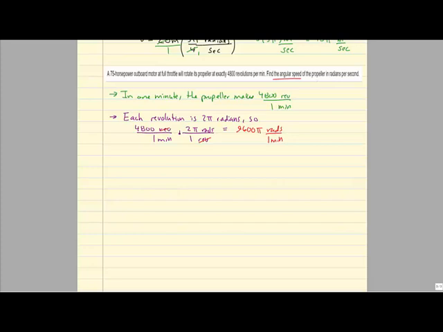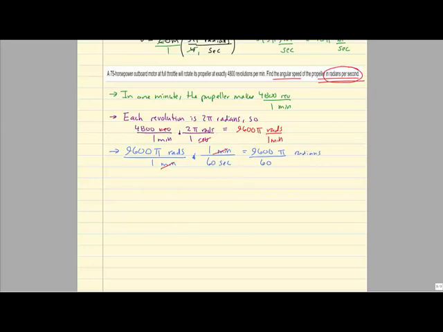Find the angular speed of the propeller in radians per second. So we already have radians per minute here. Let's take that radians per minute, 9,600 pi radians in 1 minute, and we want radians per second. We already found the angular speed when we multiplied by this 2 pi for the revolutions, so we can convert here. 1 minute is 60 seconds. I want to make sure that the minutes cancel, so minutes go on top, and I'm left with radians per second. So this would equal 9,600 pi over 60 radians per second.